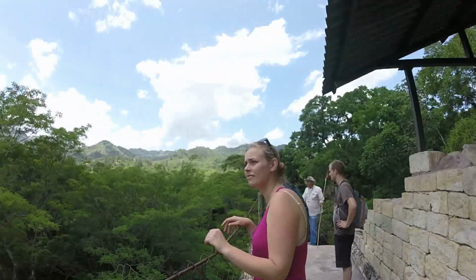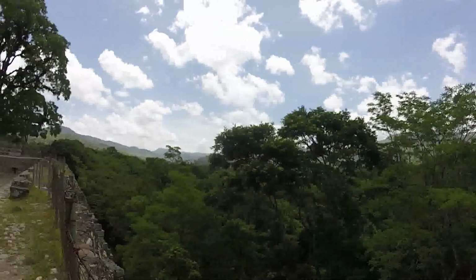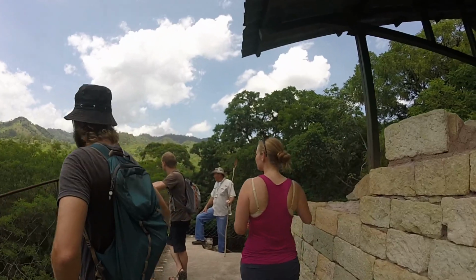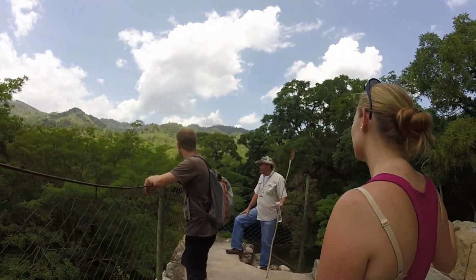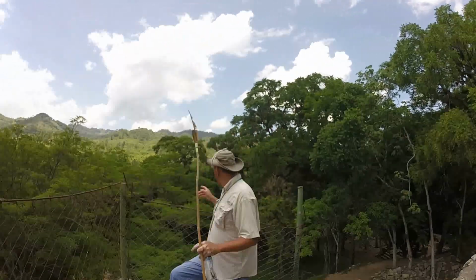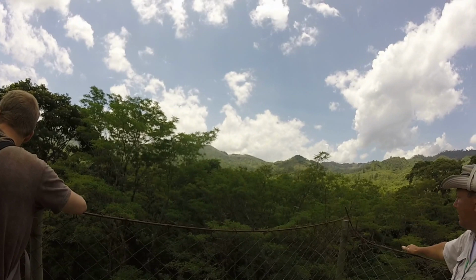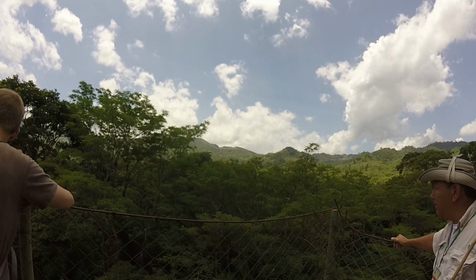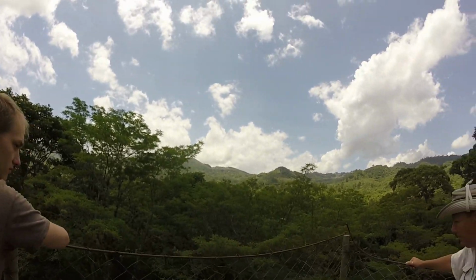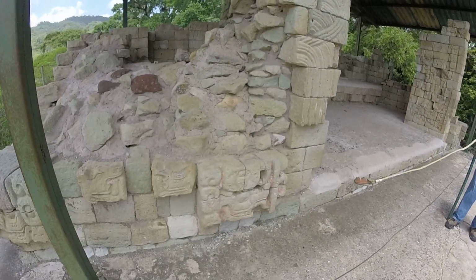A lot of beautiful trees and plants everywhere. But you know what? It was not like this when I came up. There were no trees, no green at all. Everything had been cleared out because of the structures like those ones, on the top of the mountains and in the mountains too. Copan had been overpopulated and deforested because of that.